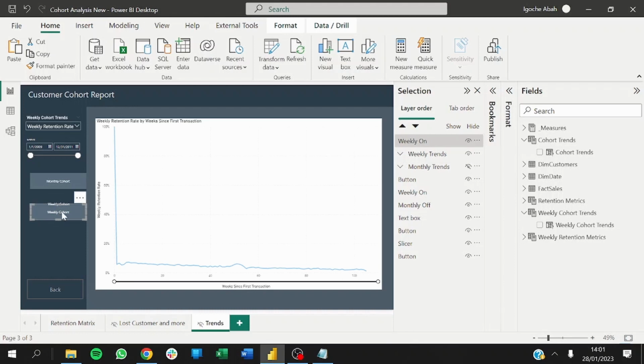So this looks good. I can now duplicate the monthly cohort. Then copy this formatting and use it to format this right here. I can now make sure that this is seated properly right here, and this is seated properly right here.